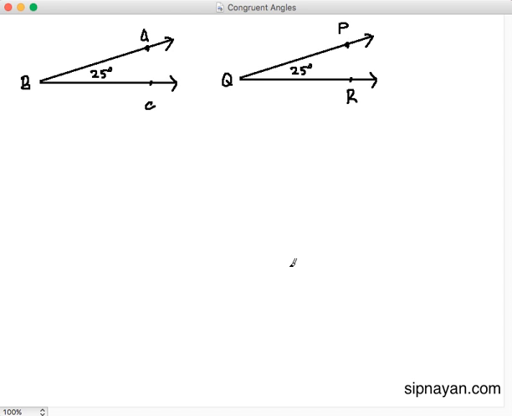Two angles are congruent if their measures are equal. No? So, sa Pilipinas, usually, ang ginagamit natin na notation to denote the measure of an angle is yung M, no? Ewan ko kung ito pa rin yung ginagamit, but I stick to this notation, no? Pag measure of angle B, or ABC, is equal to 25 degrees. And the measure of angle PQR is equal to 25 degrees also.